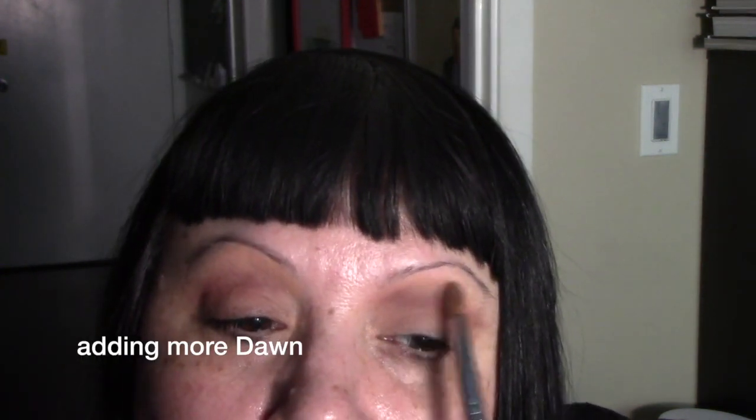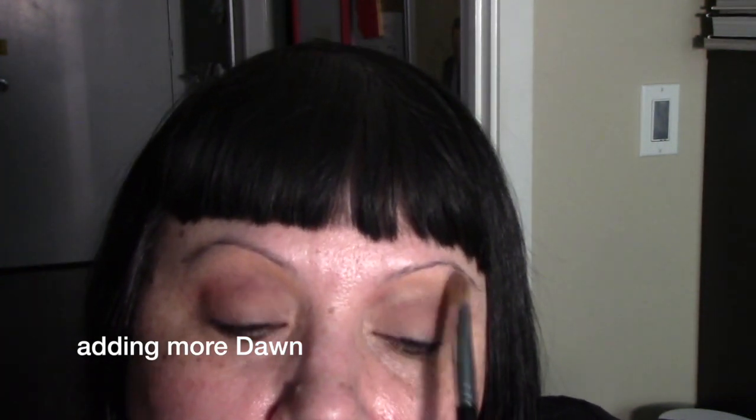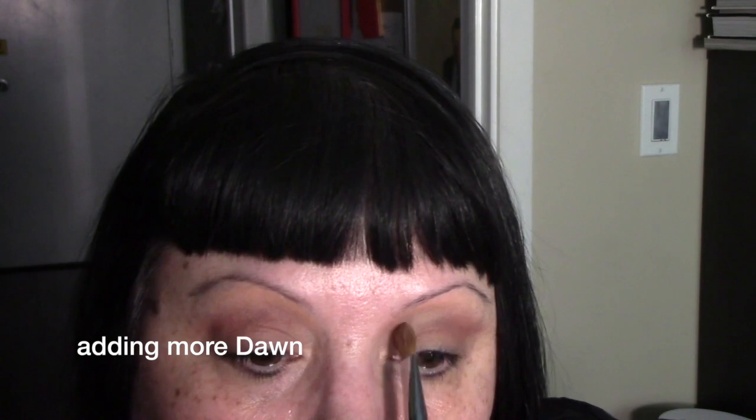And that's up really high. I wonder if I can. I'm gonna go back in with the flat Morphe brush that I used for Dawn. I'm gonna pick up some more and just see if I can. Yeah, okay, that's not great, but it's better. Just, I don't like the fact that that's just hanging out there. Well, this is looking not great.